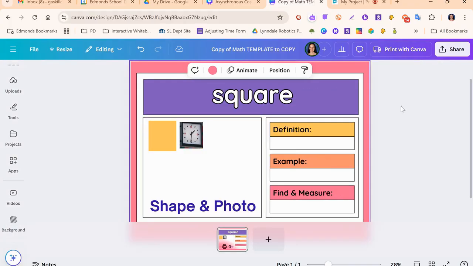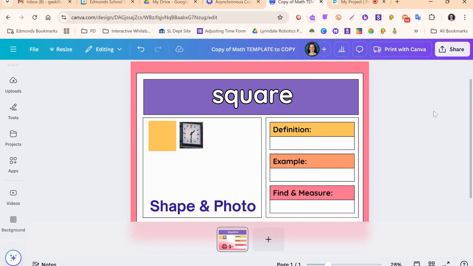I'm going to collapse that now, and so now you see that I've changed my background color. Go ahead and pause the video now and add the background app and change the background to what you'd like it to be.